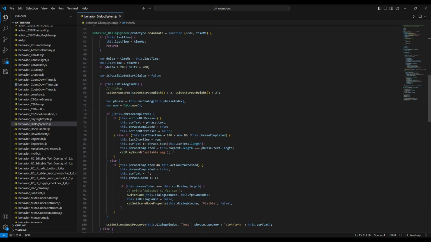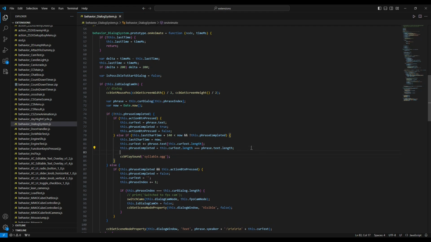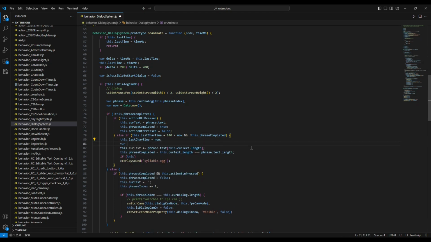And basically here in our chunk of code where we place it, we say if this, let's just save it. This will be our character, var char to add, like that.